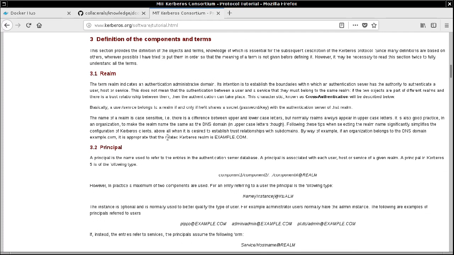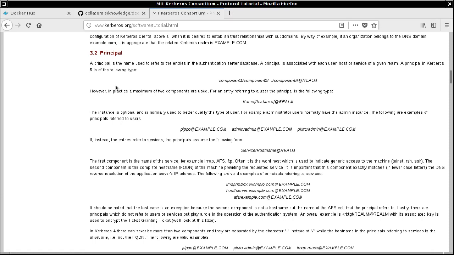Now I'm going to detail the different components and terms in Kerberos. This is not difficult, but there are many and you need to connect all of them properly in order to understand things. First of all, I'm going to go over all the elements and then I will expand each one. So the first element I'm going to introduce is the realm. Realm is an administrative domain and it's going to encompass the rest of the elements that I will present in a moment.